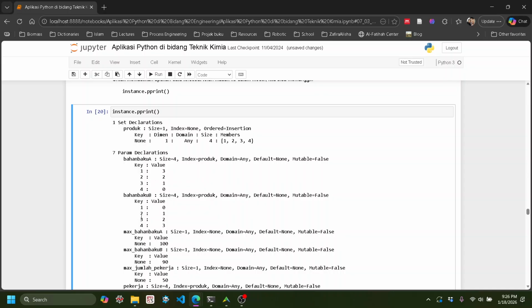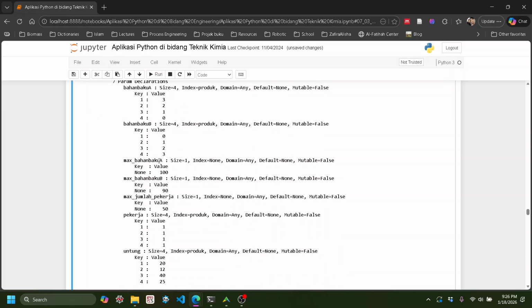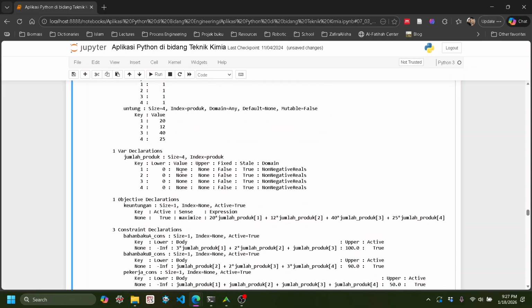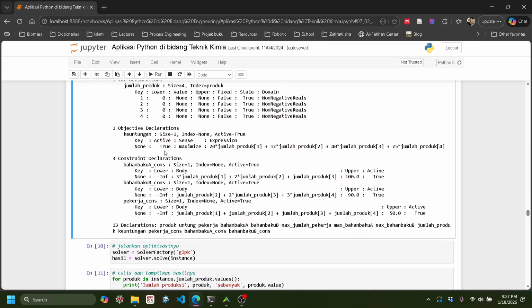Raw material B as well. And then the maximum raw material A, maximum raw material B, and maximum workers. And then these are the profits for each of the products. And then these are the variables that we declare. So there are four variables, all of them non-negative real numbers, indexed by product, and then the equations are basically this.